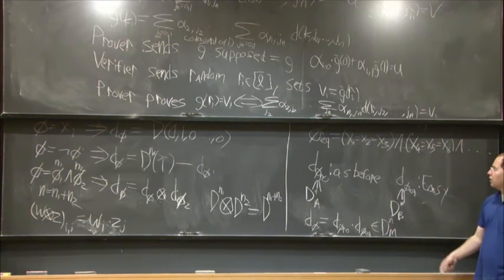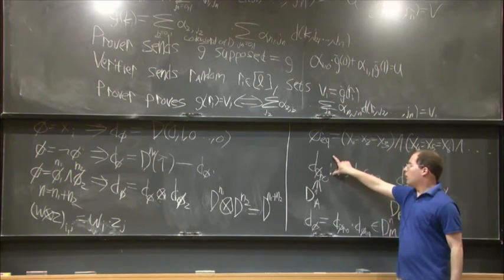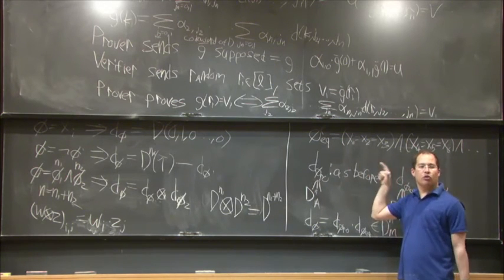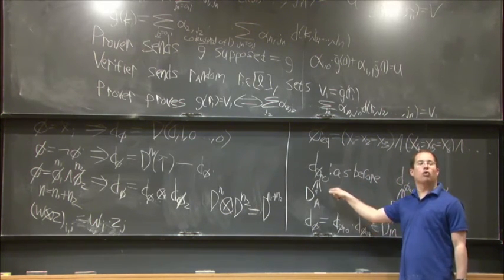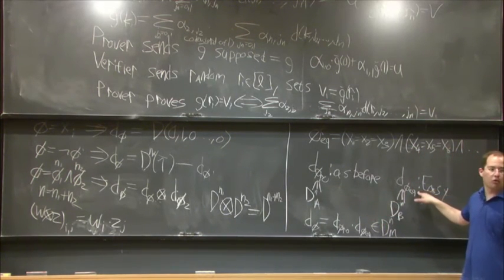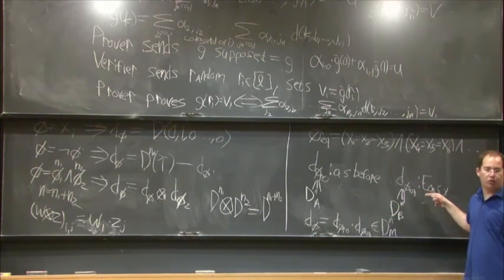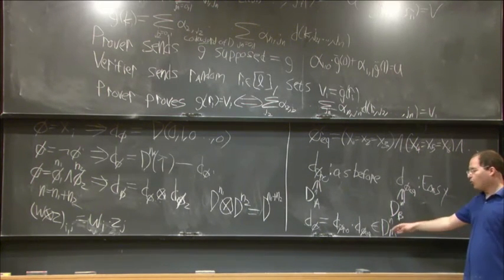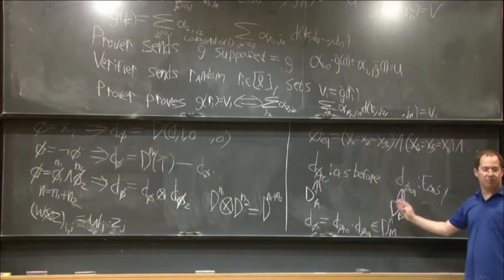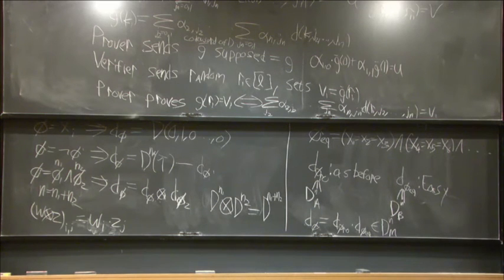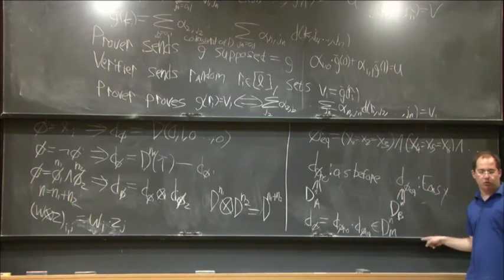Basically, the reason is that about this code word, we know that when we restrict all coordinates but one, we get a code word of dA. Here we know that if we restrict all coordinates but one, we get a code word of dB. So if we fix all coordinates here but one, we get a product of a code word of dA and a code word of dB, so it's a code word of dM. So this whole multiplication is a code word of dM to the n.